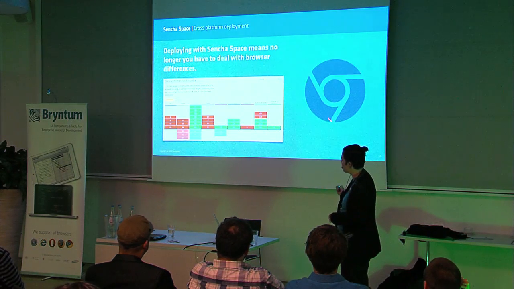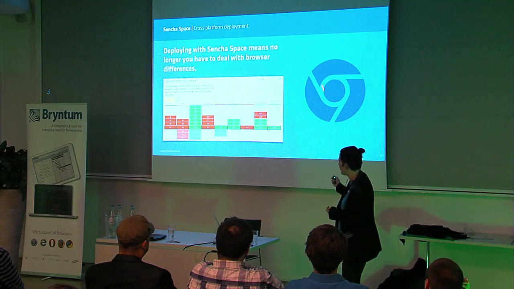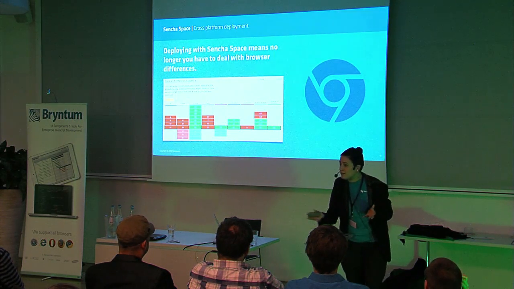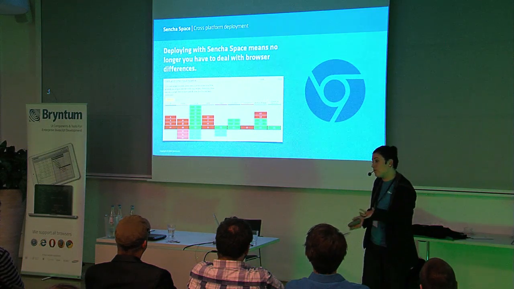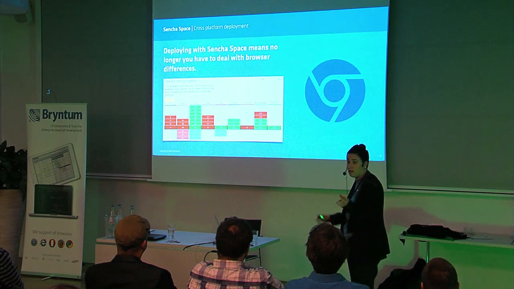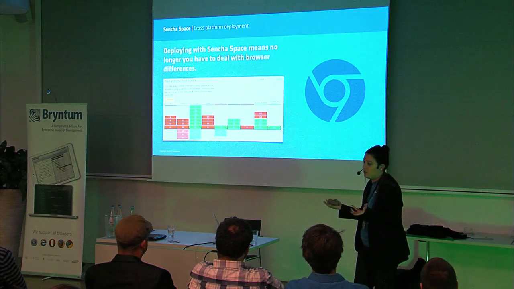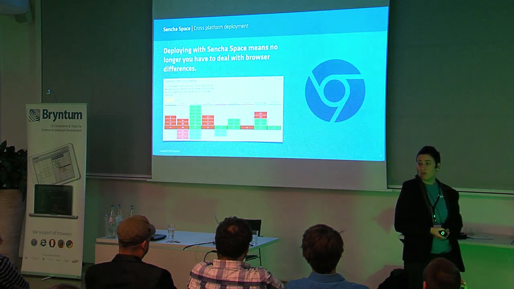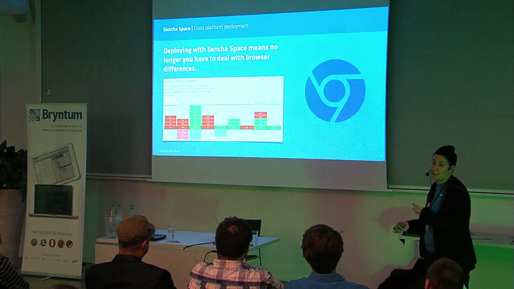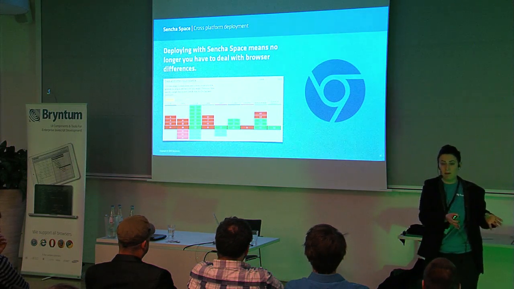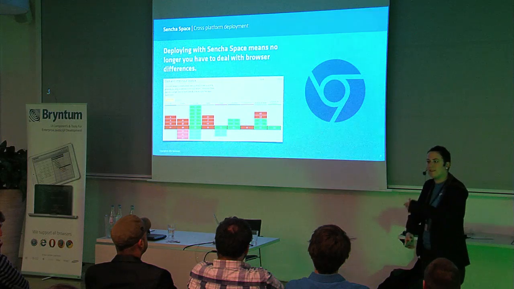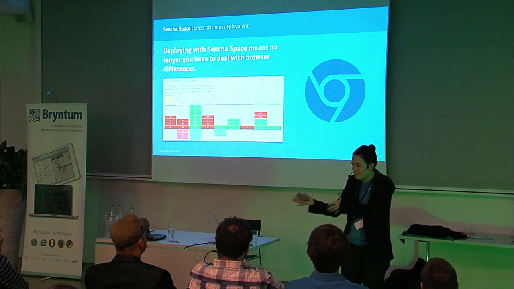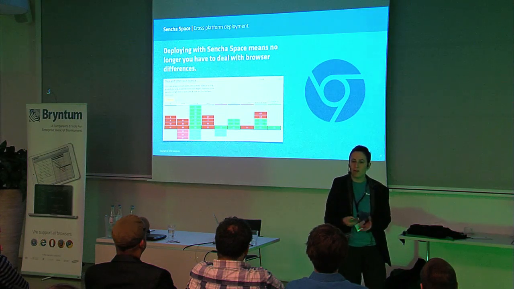We only need to focus on the modern browser and the features of the modern browser, and we do not need to worry about old Internet Explorer, for example, which is something that, especially in the financial area, financial banks and so on, they're still using old school browsers. For a software vendor, this is super nice because they're maybe still running Internet Explorer 7, 6, or 8. But they're also running Sencha Space, so all the modern stuff runs in Sencha Space, and it's secure.